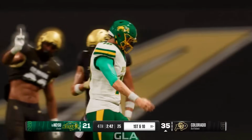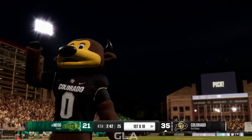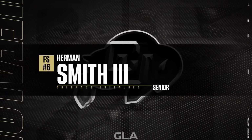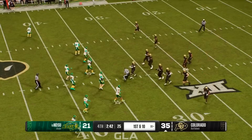The #1 objective for a defense is to make the offense one-dimensional. Well, when they're trailing by this much, late in the game, they're one-dimensional. They have to pass the football. We can bring more speed on the field. You see it. We know you're throwing the football. Nice break on the football. Nice interception. This one's almost over.